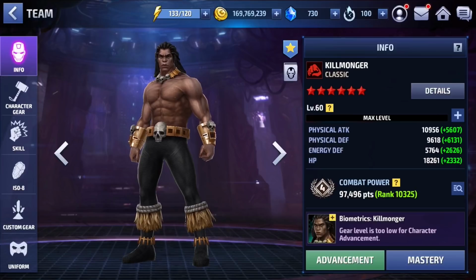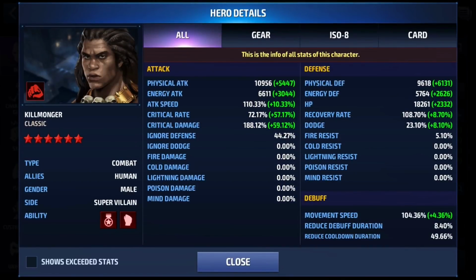As you can see right here, this is what the details currently look like for him. 110 for attack speed, 72% for critical rate, 188 for critical damage, 44% for ignore defense, and 49% for reduced cooldown duration.